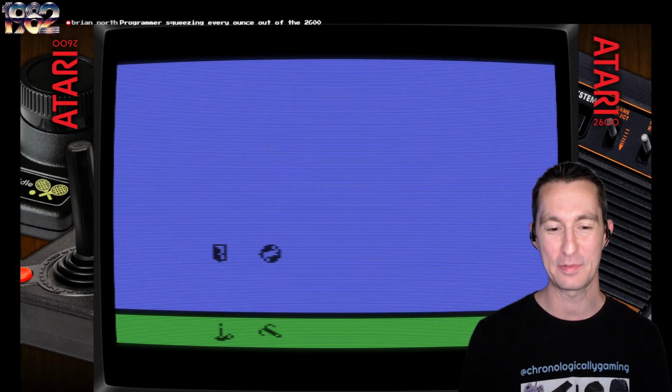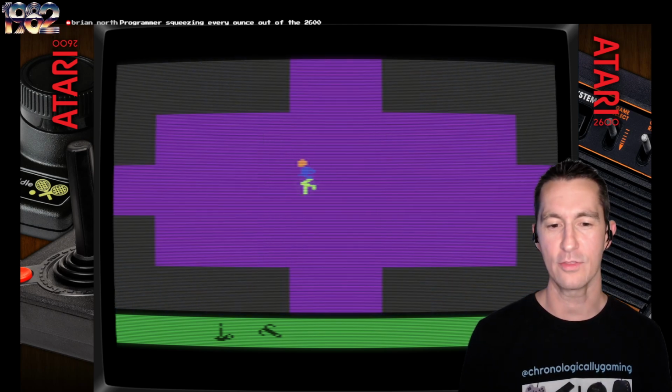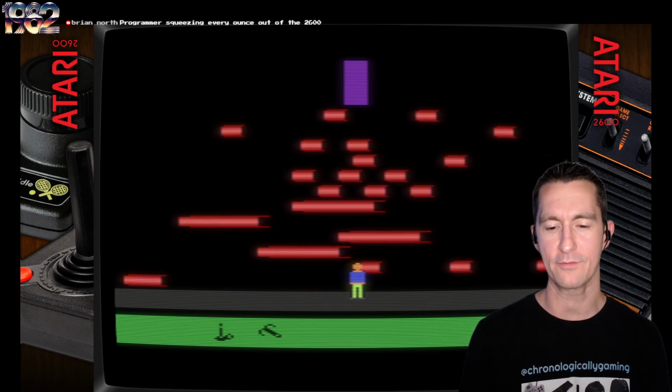All right, now we're in blue. Can we take the whole Earth, please? No. Looks like some combinations don't let you. Yeah, they don't let you take the item. And there's a few different mini games that you'll play. Like here's another example of one. Moving from platform to platform.